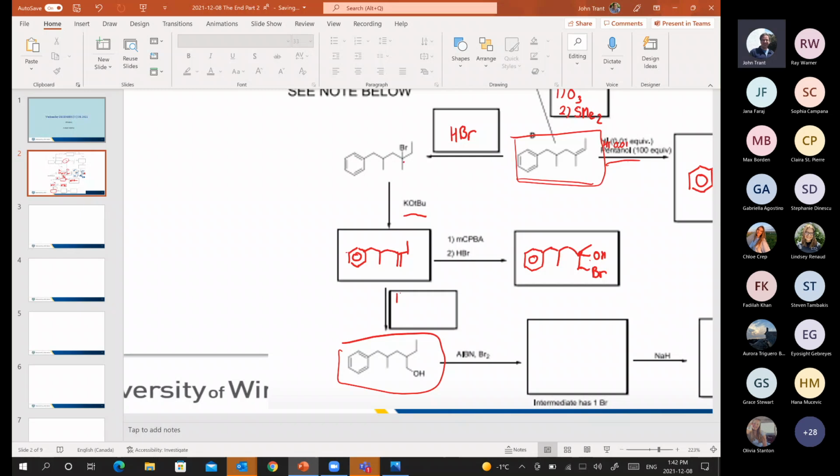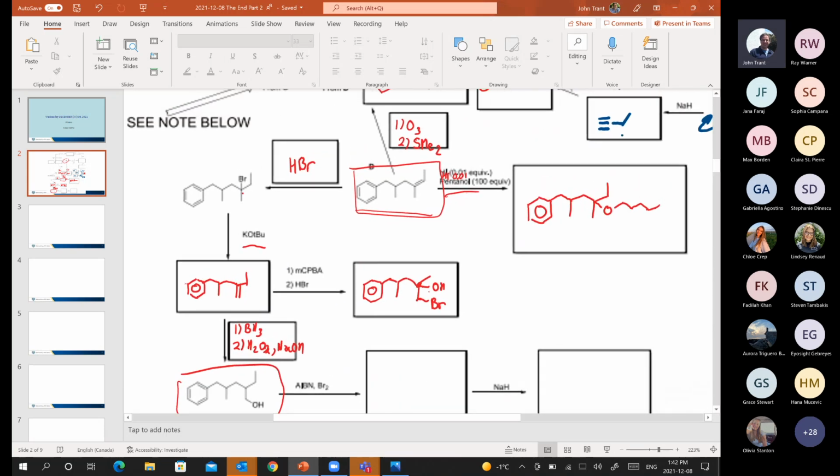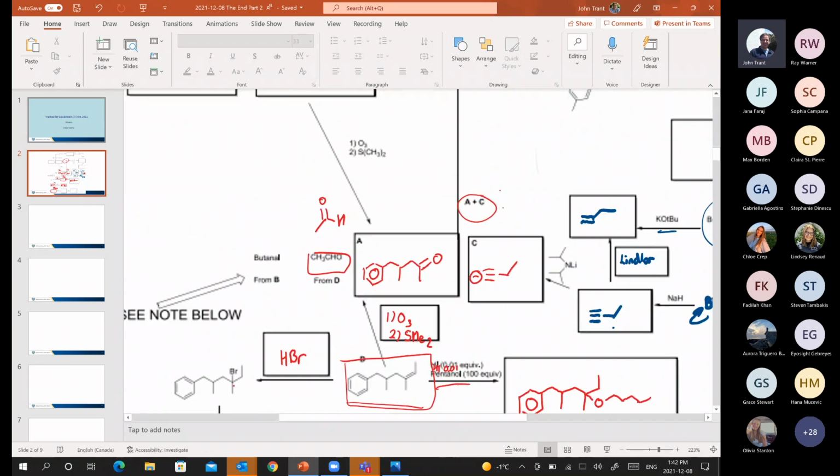We're doing an anti-Markovnikov addition of water. You take a look and you go, that's anti-Markovnikov. So I need to use my anti-Markovnikov water conditions. And I look on my little table, my cheat sheet, if I haven't memorized it, and it says I use borane followed by hydrogen peroxide and sodium hydroxide. Okay, I'm going to leave the bottom two boxes there for a second because they're the bonus question.